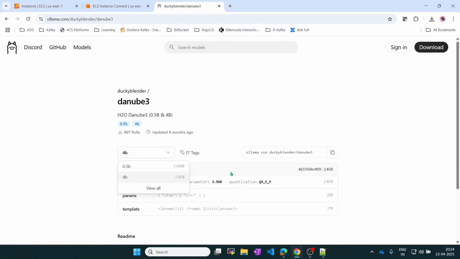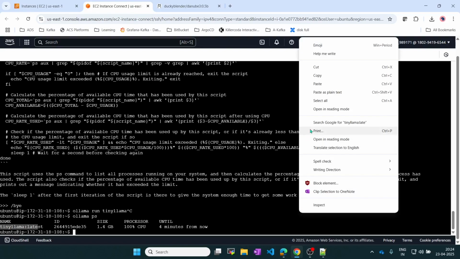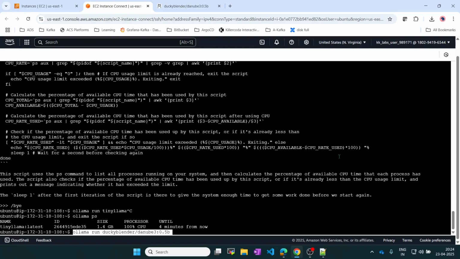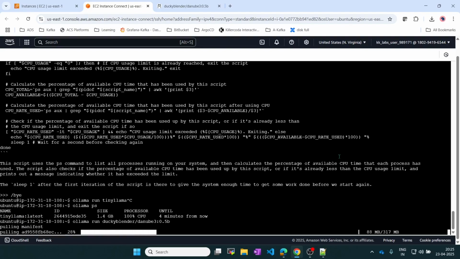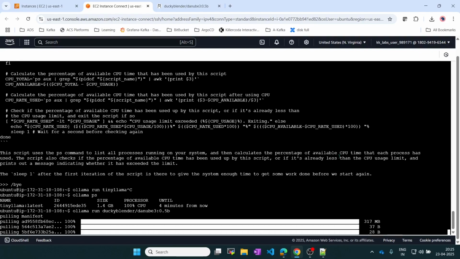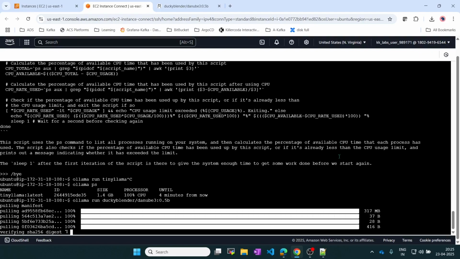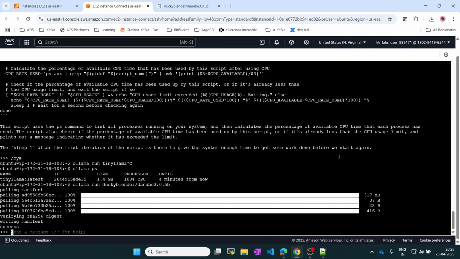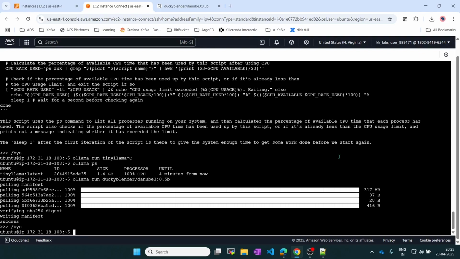It is 4B, it is 2 GB. I will just use this small one. Now I'll just copy this one, and I'll try to execute that here. Paste. So it is pulling. Okay, it is done. I will just not use this one, I will just say bye.